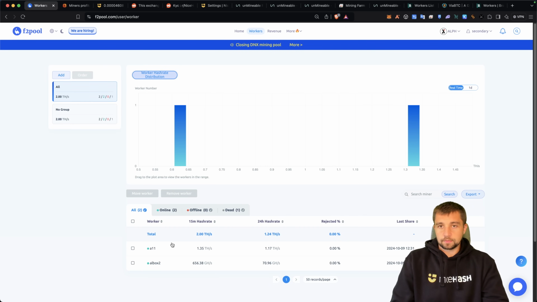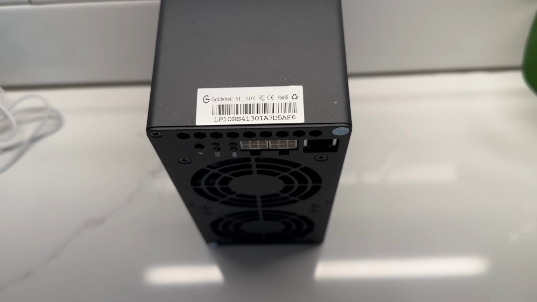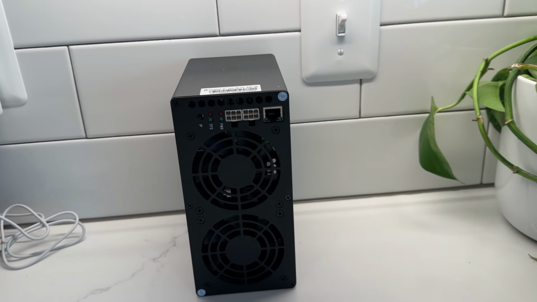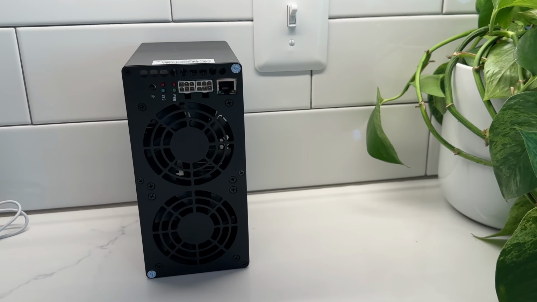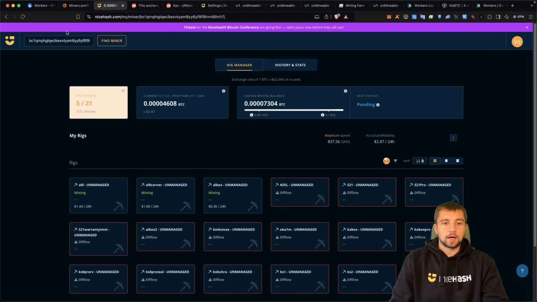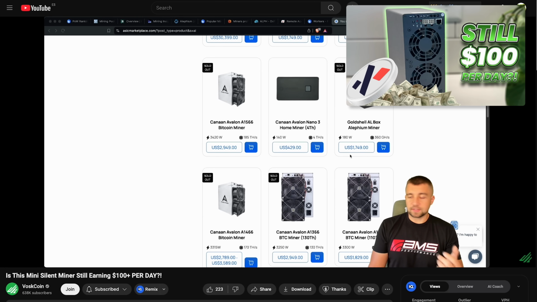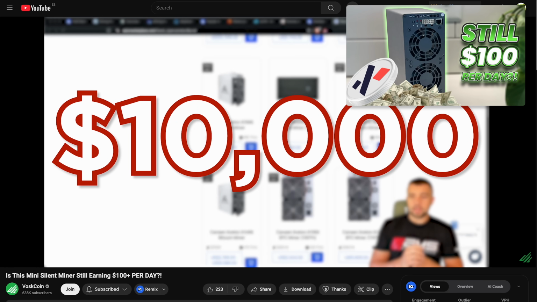I've got my A11, which is dual mining ALPH and RXD, mining ALPH here to this address. I already switched over my Goldshell AL Box 2 earlier before starting the recording of this video, and now I've got those two ALPH miners headed this way. So I'll have to mess with this miner in person. It's an absolute pile of crap, heaping pile of garbage, as some people say, my AL Box by Goldshell. The famous miner that was supposed to make like $100 a day.